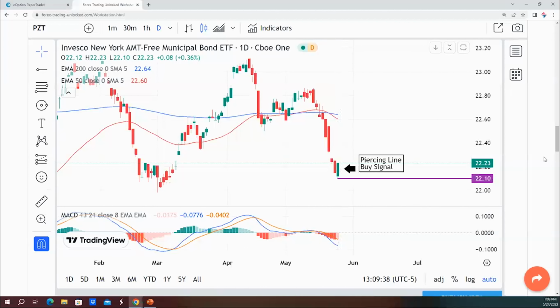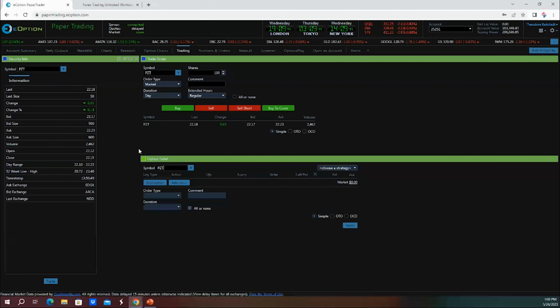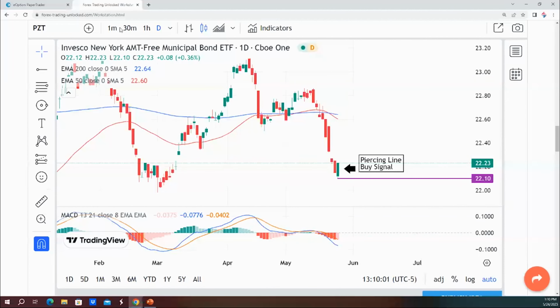So if you were to buy the stock right now, you can see that it's trading at, what is that? We said 22.23 on here. So that's right in between our bid and ask, 22.23. So this right now is where you could buy the stock, which would cost you just over $2,200 for 100 shares. Okay. Now, if you wanted to buy the call, let's take a look at the pricing here. So we're trading at right around $22.